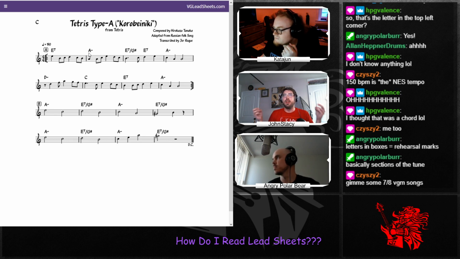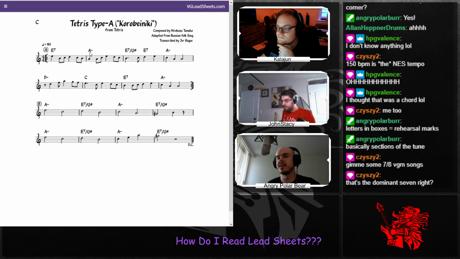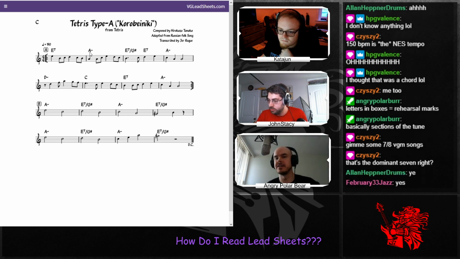And then, yeah, a lot of this stuff will be very familiar to people who play guitar or keyboard. Sometimes it's just about reading, understanding the way it's notated for the lead sheet. When I was learning to read chord symbols, we didn't use the minus sign. We used a lowercase m for minor, and an uppercase M meant major if you needed to specify it. But if there was no M at all, then it was by default major. But the good thing about these is that it's really easy to look it up online.